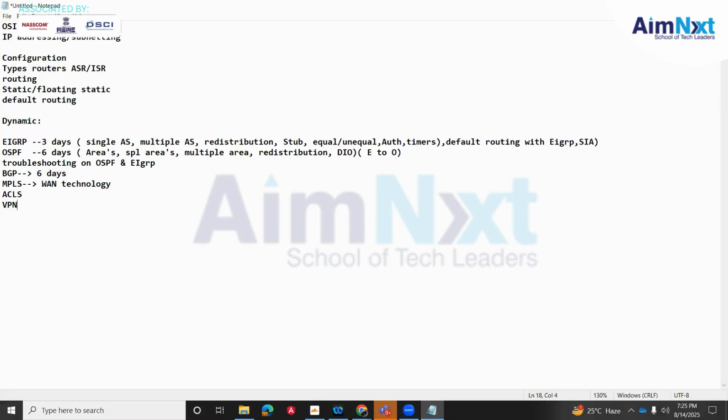Correct? In the same way, in routers we also use rules, which are called policies. In routers, we call them ACLs, access control lists. With the help of an access control list, from a particular source to a particular destination, we'll block the access or allow the access, depending on the requirement. So we discussed those things on ACLs, and then we are going with VPN.